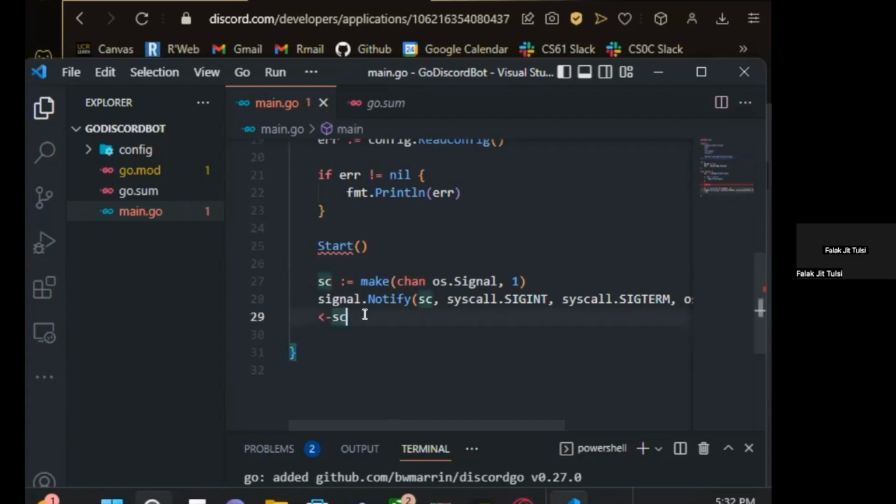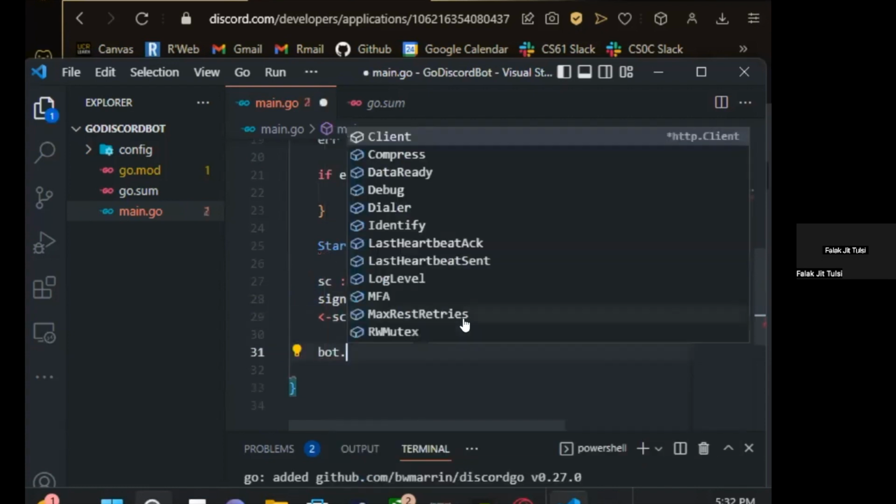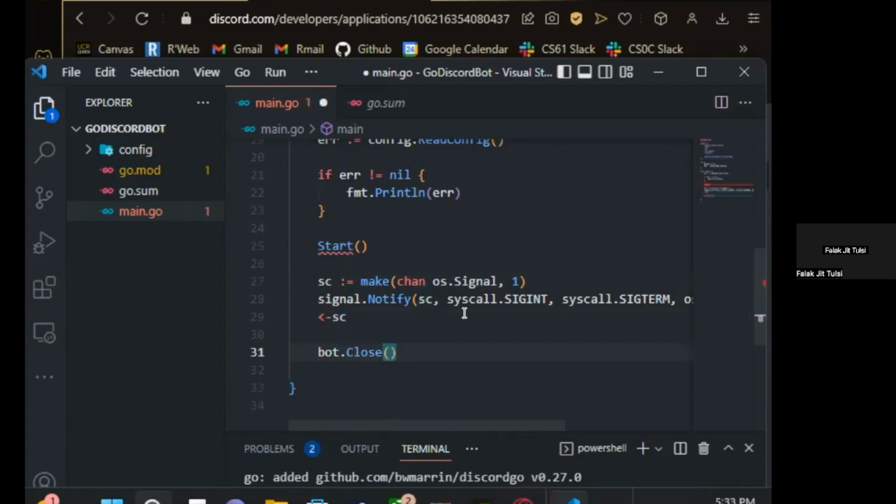And what's the arrow dash syntax? What's it pointing to? It points into the main function. It tells the main function to look out for that channel, and if there's a notification on it, call off the program. Specifically, it'll keep running this part asynchronously, and it will only continue to the next part if we call any of these. The next part of the code is simply bot.close. So if we get Control C, terminate, whatever, we'll move on, close off the connection and end the program. Does that answer your question?